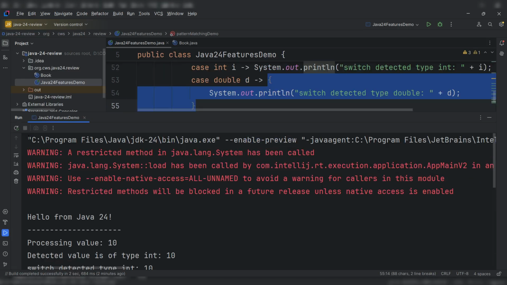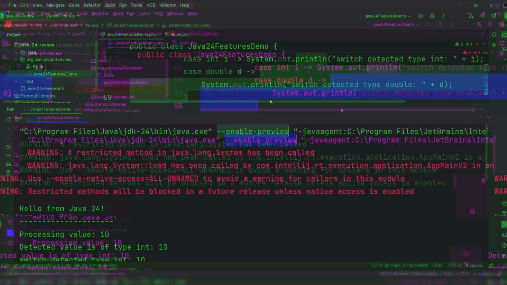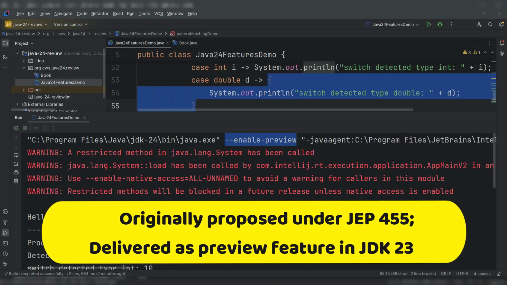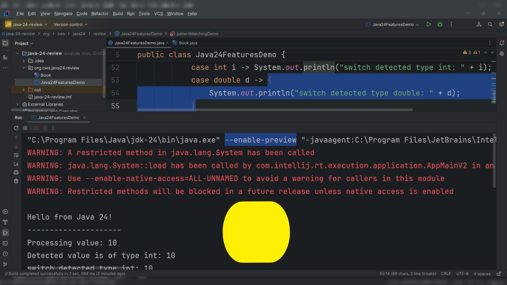You can observe that IntelliJ internally enables the preview in order to run this type of code. If it does not enable preview, this code will not run, as we have seen earlier. So some history about this feature. This was originally proposed under JDK enhancement proposal 455 and delivered as a preview feature in JDK 23. So that is a great enhancement added to Java 24, and I personally like this so much.